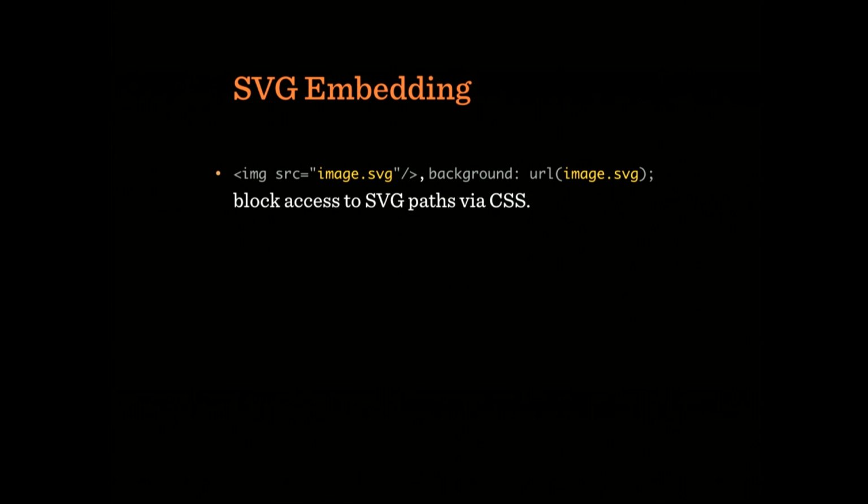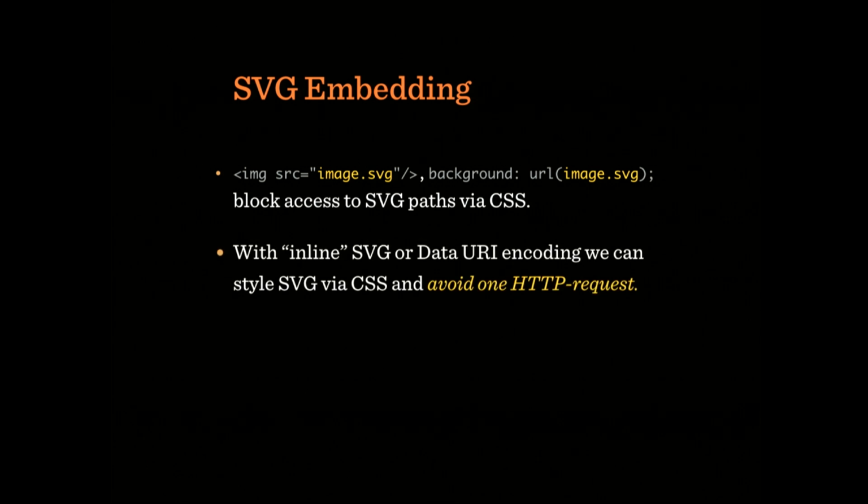Well, first of all, if we actually embed it in a regular way, just by using image source or background, then it kind of blocks us access to the SVG path. So if we have an SVG file, it contains some path that we want to change the thickness of or change the color. We can't do it if we embed it this way, right? We can inline it, but then it's not cacheable, which is a problem. We can also base64 it, but it's again the same story.